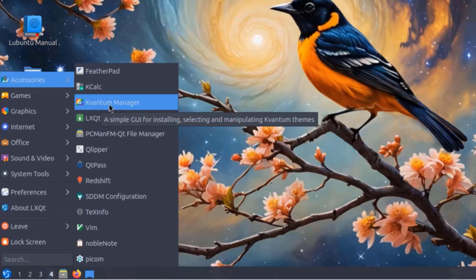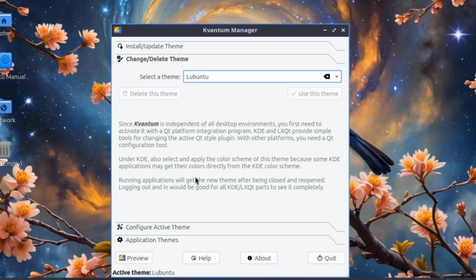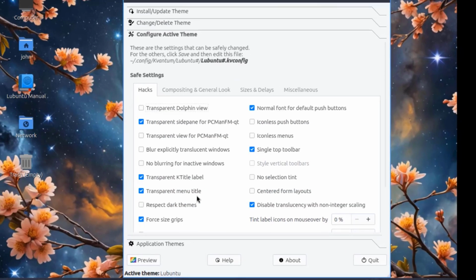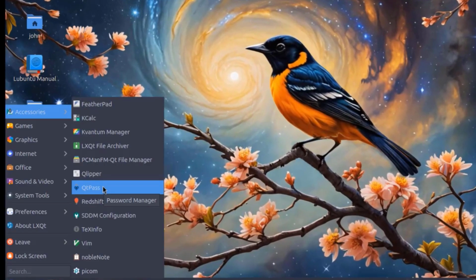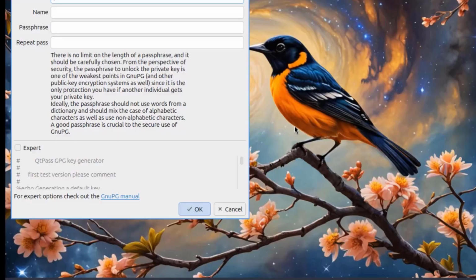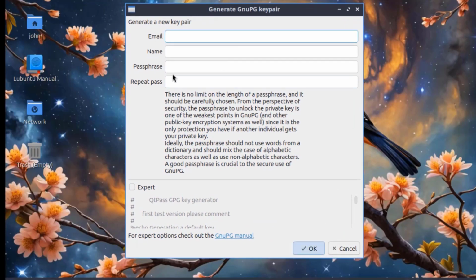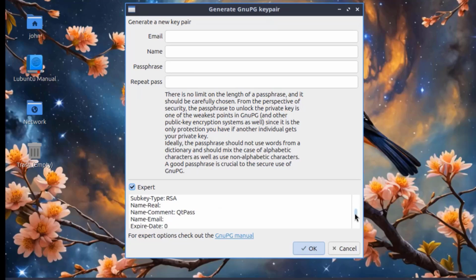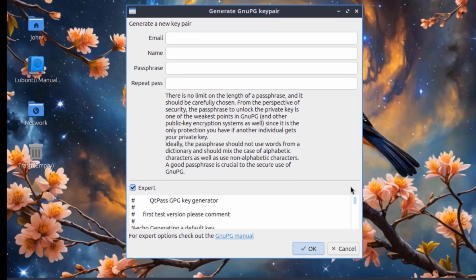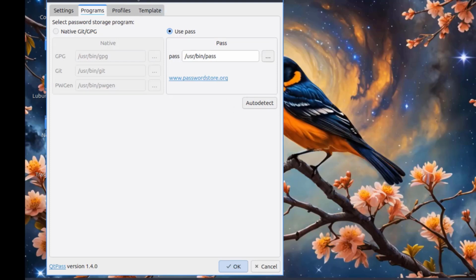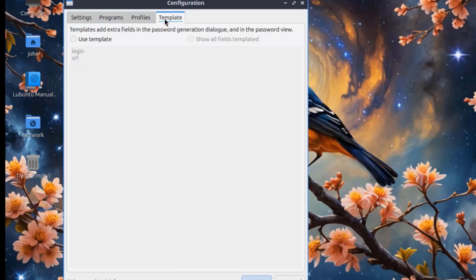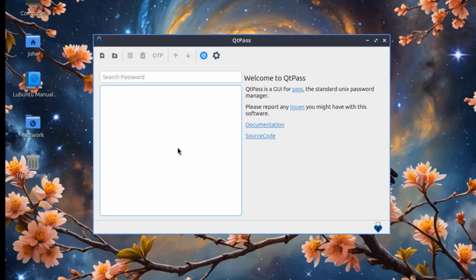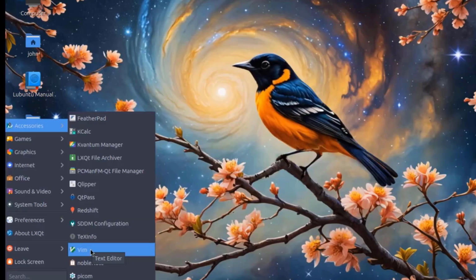This is a key event manager. So there's a password manager here, QtPass. So there's the Vim text editor.